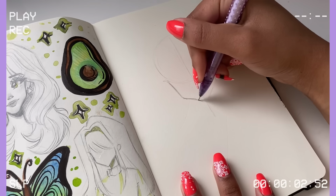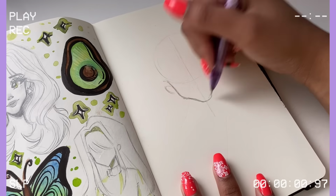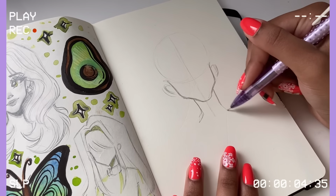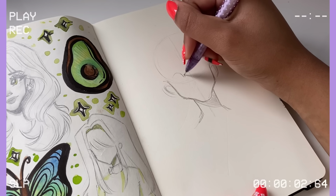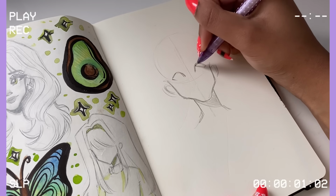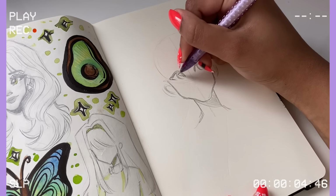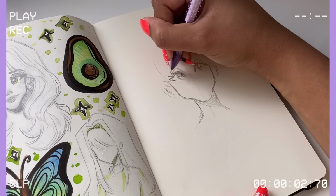So for this idea, all you have to do is pretty much just sketch out a face to begin with, and you can make this as realistic or as cartoonish as you want. For me, I was initially planning to make it look semi-realistic, but then I decided to just draw a character in my style because I wanted to make something simple, fun, and easy. Like I said in the title of this video, something fun, easy, and cute. So I decided to go with my style, and I just sketched out this super duper simple face, which I think took me about 10 minutes.